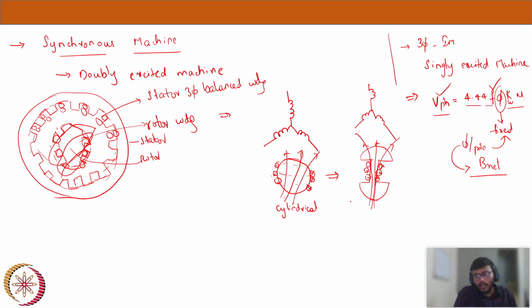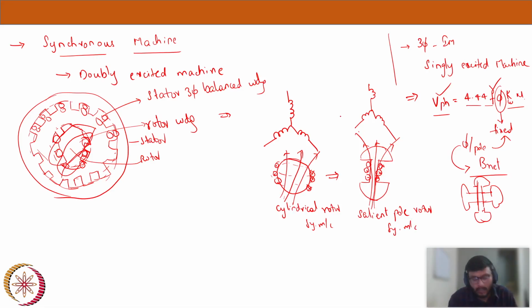Now this kind of projected rotor has two poles here. Usually we can use four poles also. If you want to see a four-pole projected one, it will look like this. Here we have two poles. We call it a salient pole rotor, as opposed to the cylindrical rotor, in a synchronous machine. Saliency means having this kind of projections. That's what the word saliency means.